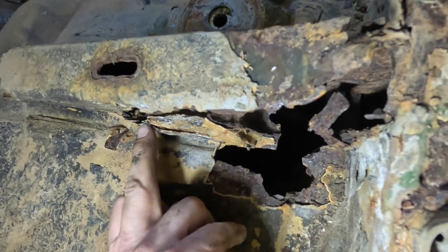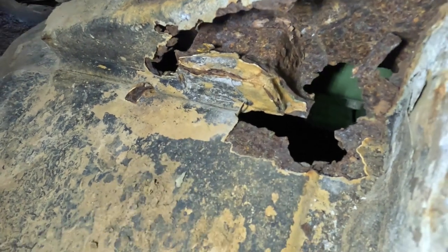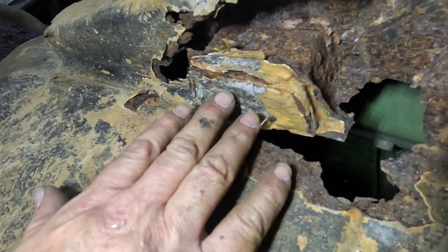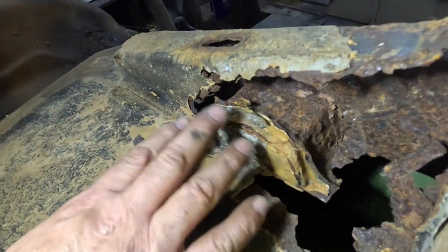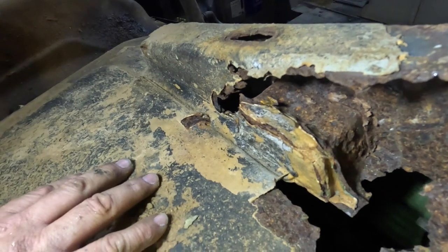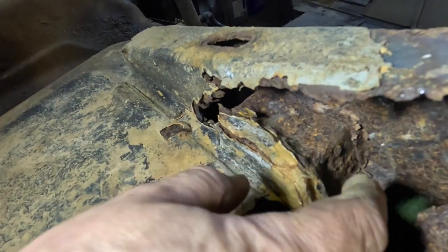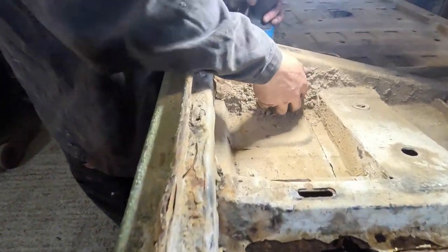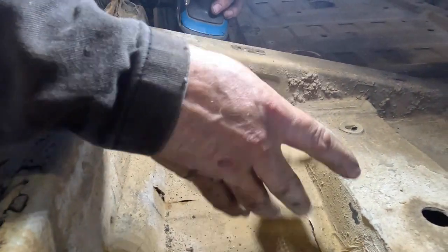Now what you will see in here is this strengthened part, and that is where the body is attached to the chassis. So it's highly important that at least this is intact. If you were to see a vehicle where all of this was completely rotted out, I would certainly steer clear of it, but I think this is salvageable as that reinforced mounting point. You can see here, when the wheels are spinning, they're just throwing dirt up and it just traps it. There we go. So this is probably some sort of African dirt.